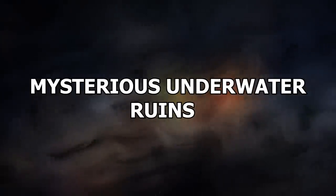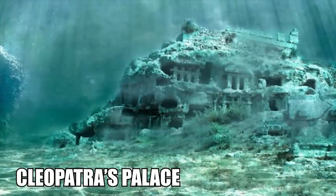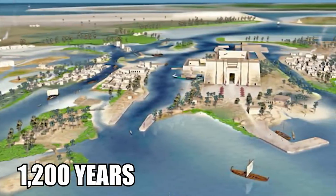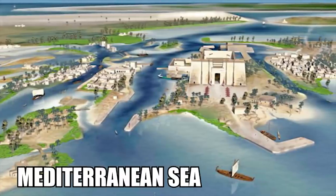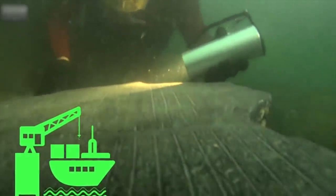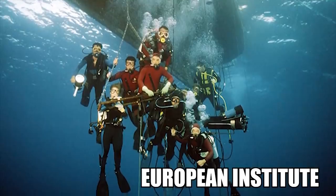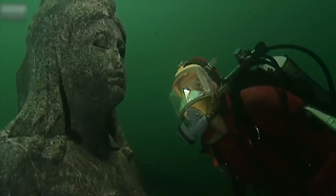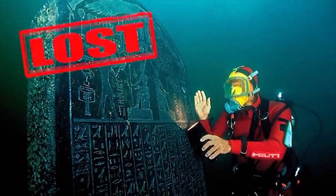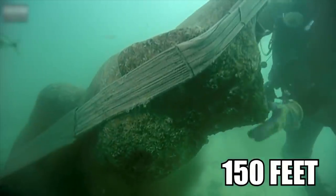Number 8: Mysterious Underwater Ruins. Some call it Cleopatra's Palace, and others think it's the lost city of Atlantis. Whatever the ancient city of Heraklion is, it's pretty impressive. About 1,200 years ago, Heraklion, an ancient city in Egypt, disappeared beneath the Mediterranean Sea — it was thought that rising sea levels and possibly earthquakes contributed to its loss. Before then, in around 800 BC, it had been the port for ships coming from the Greek world. Before archaeologist Frank Gaudio from the European Institute for Underwater Archaeology discovered it in 2000, no traces of this city had ever been found. It was written about in rare classic texts and inscriptions but was otherwise thought to be lost forever. Thanks to advanced surveying equipment, Frank was able to locate, map, and excavate the city under 150 feet of water.